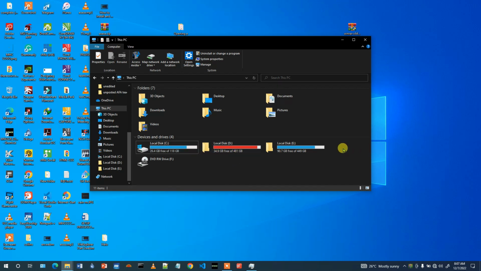So these are the other storage devices I have here. There's local disk D and E. This is like 1 terabyte that was divided into 2, and then 500 gig. So this is how you check your hard drive. If you want to have access to it, you just go to This PC and then you find it here. So this is your CD-ROM, where you insert your disk, and then you'll be able to play whatever is inside the disk.